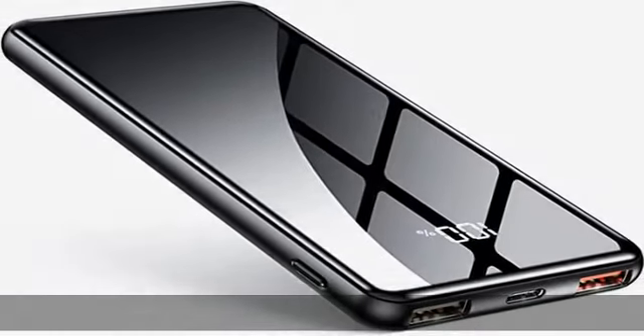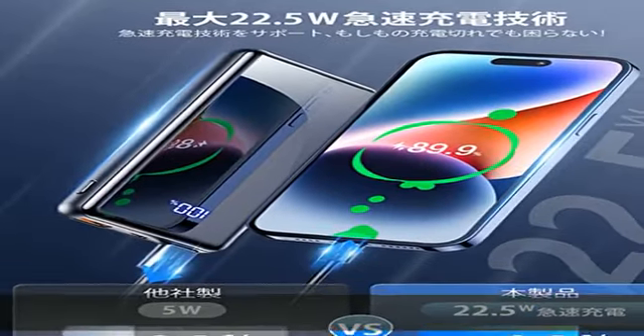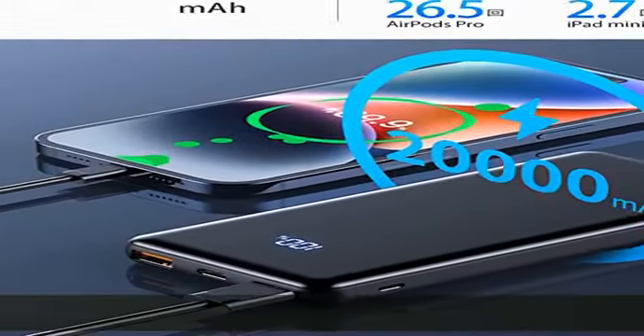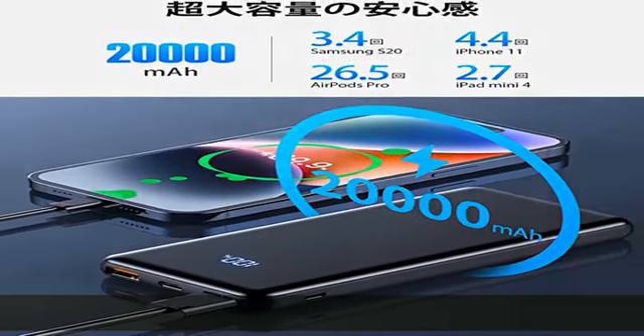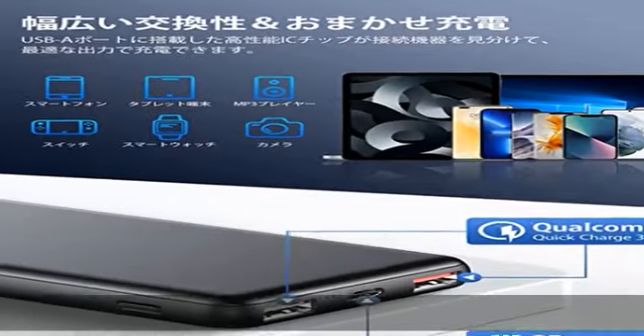The battery is equipped with a large capacity of 20,000 mAh, so it can be used for several days on a single charge, giving you a sense of security. It is also great for charging tablets with large batteries. Designed by Qualcomm in the USA, it uses a fast charging system for smartphones and tablets that support Quick Charge 3.0, allowing compatible devices to be charged at a much faster rate.